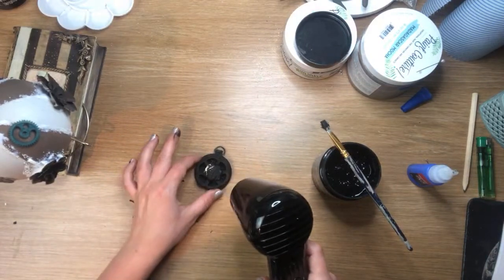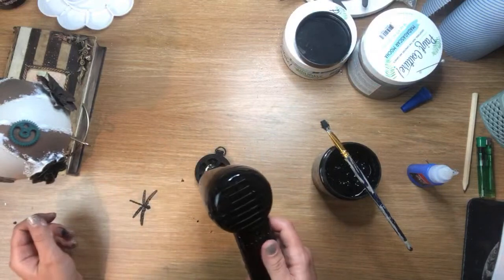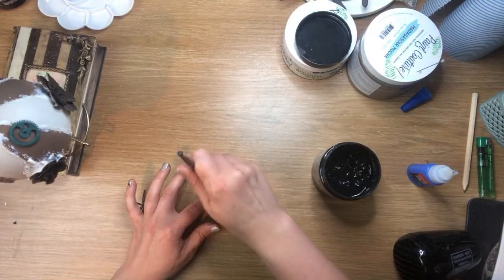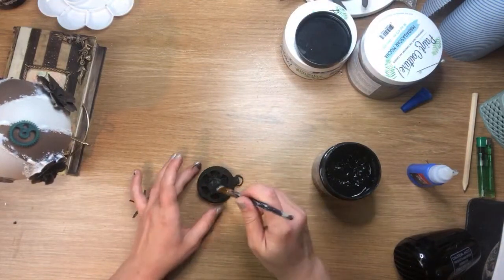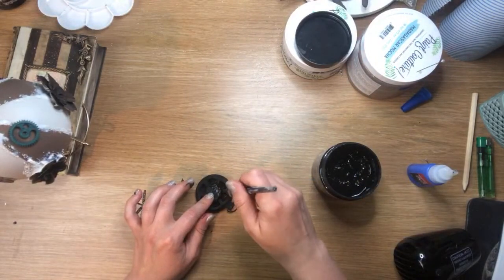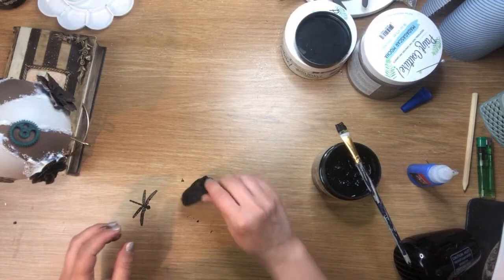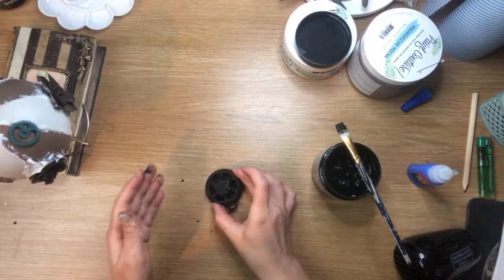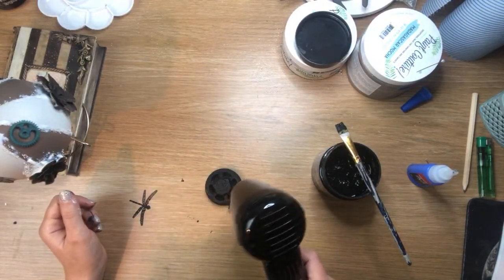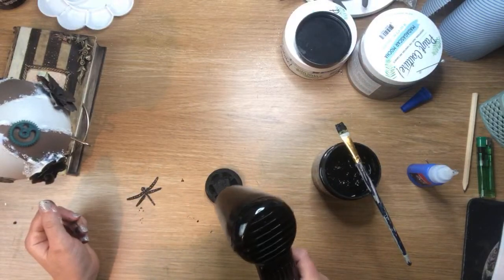I get this dry, so I can then pin it down from the other side. We need to dry this again, and then we can turn it over and attach the dragonfly.